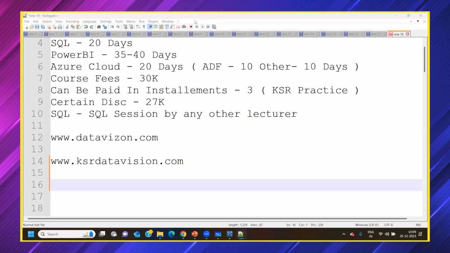And are the lecture timings constant? We have a timing schedule of 8 to 10. I have managed it in such a way that the specific session is completed by 9:30.